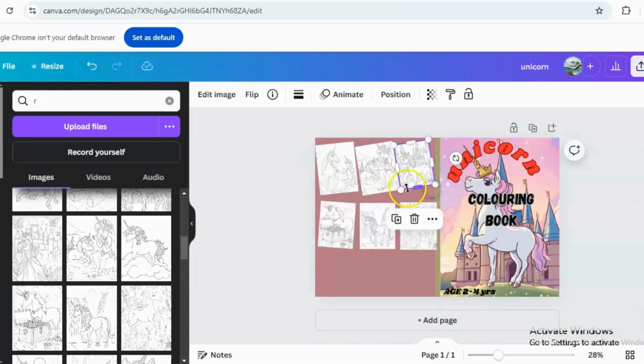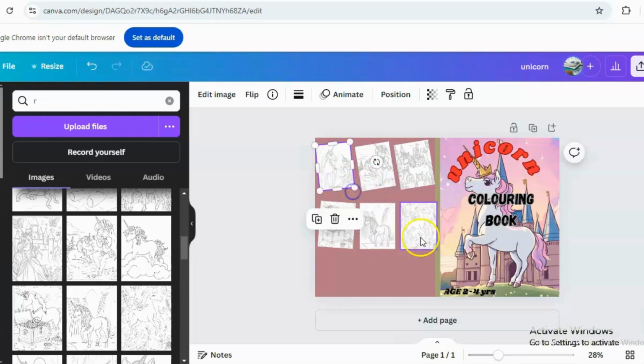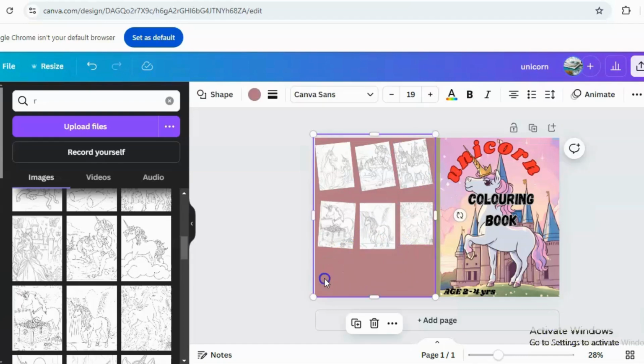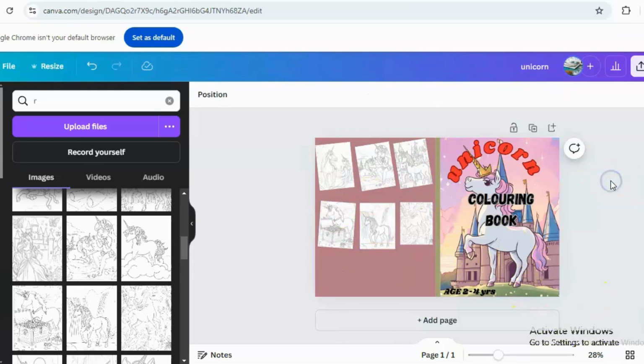So this one, let me reduce the size a little bit. So I'm just resizing so that they can seem to be of the same size. So I think that's not bad.